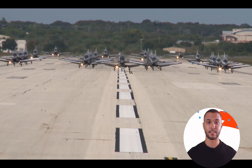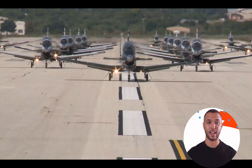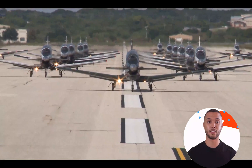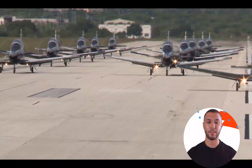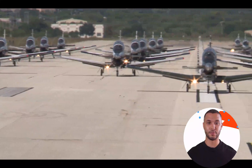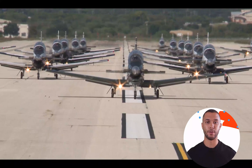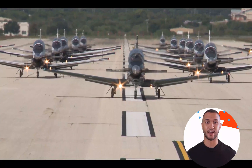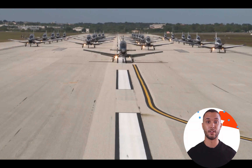In the Marine Corps, the T-6 Texan I is employed as an essential component of the Marine Corps fixed-wing pilot training pipeline. It provides aspiring Marine Corps pilots with a thorough understanding of basic flight principles, instrument procedures, and combat maneuvers. The T-6 Texan I's ability to simulate various combat scenarios and its performance capabilities align with the Marine Corps' need to produce well-rounded, capable aviators. Both the Navy and Marine Corps benefit from the T-6 Texan I's commonality, as it streamlines the transition from primary training to more advanced aircraft platforms.